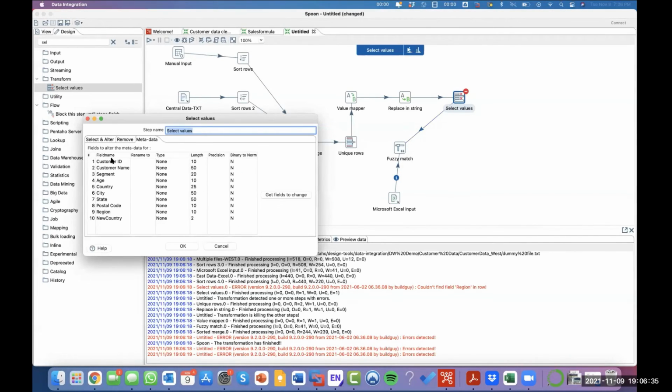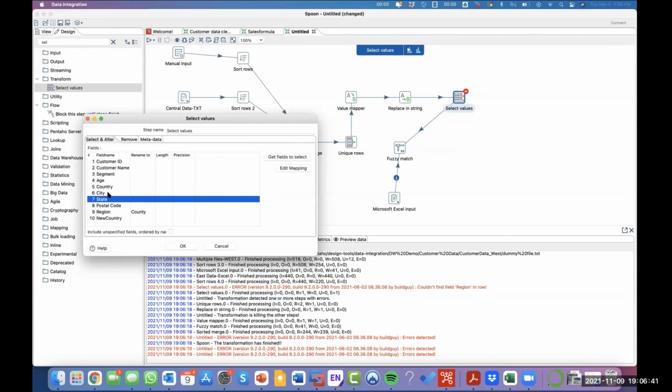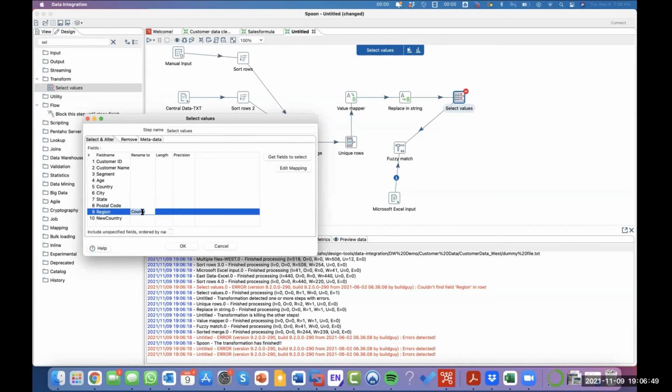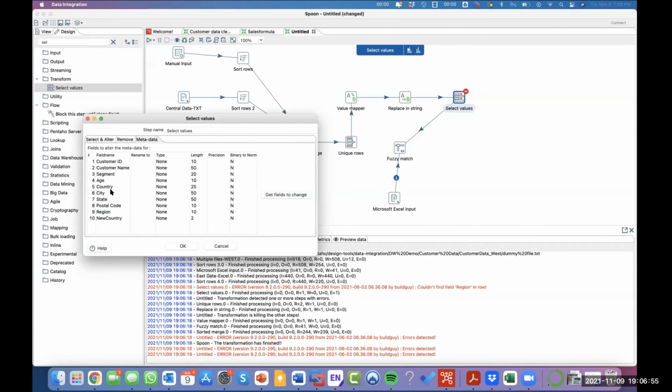Select value. I think I should have done it in. Sorry, yeah, this is not correct. Change. Set. Oh, because we removed region.